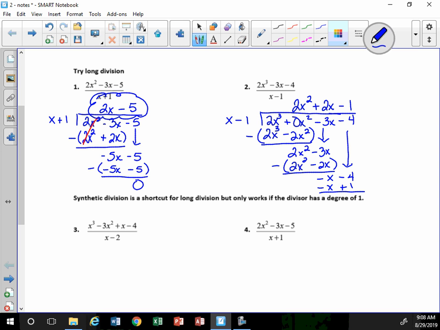Some of you got all the way here, and then subtraction gotcha. What is negative 4 minus 1? Negative 5. Okay, so that negative 5 is your remainder. There was a point where you would just write r negative 5. Okay, that's not how we're going to write our remainder anymore. You're always going to write plus, and then whatever your remainder is, so in this case negative 5, over your divisor. Now, for this one, technically, if you just wrote minus 5 over x minus 1, that's correct.